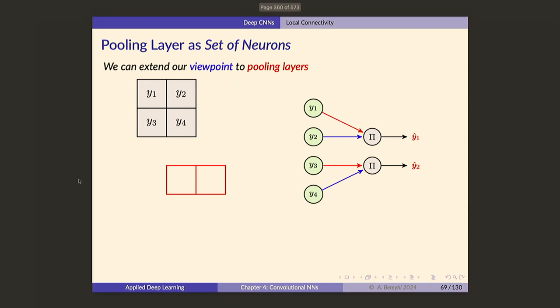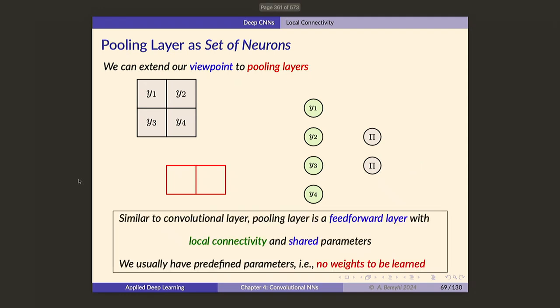So again, you can say this pooling layer is also a feed-forward layer with a locally connected architecture. So it's not fully connected anymore. And it has its own specific activation, which in this case is maximization. Clear? So a CNN is a special case of what you had before. But this particular special case works very well when it comes to visual applications. Okay?